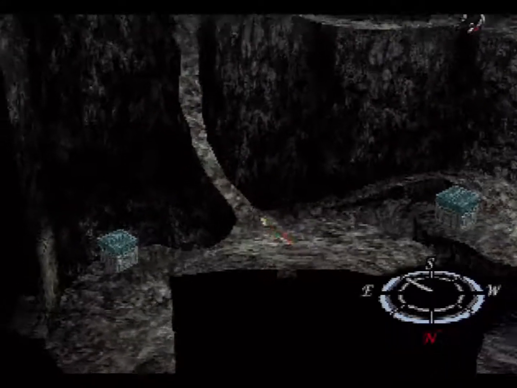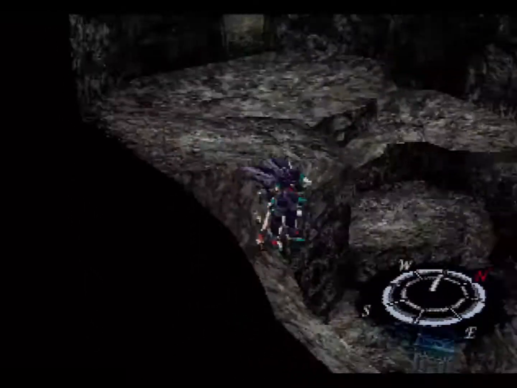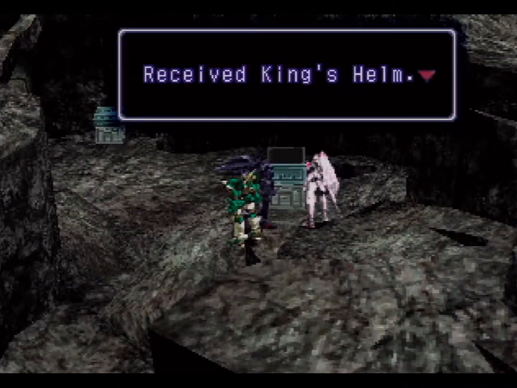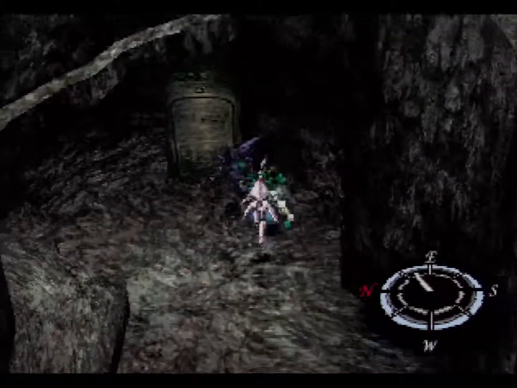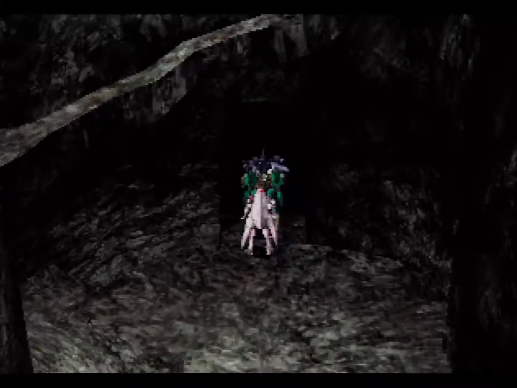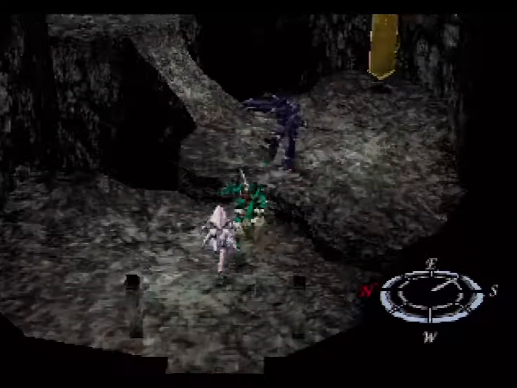Okay, let's get back across, hop in our gears, and head down into the pit. Alright, this treasure gives us a king's helm, and some nice armor around here. This one gives an ether doubler. Oh, that is very, very nice. We already have an ether doubler on Ellie, so it's fine. We don't need it right now, but that's good to have. I don't think we need any more ether doublers at all, actually.